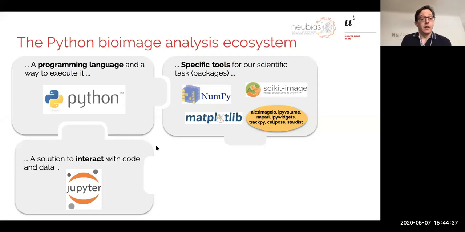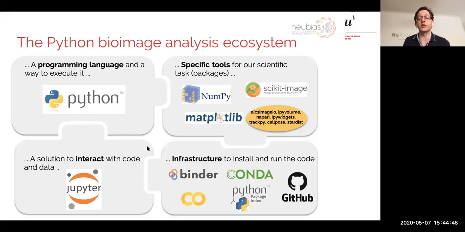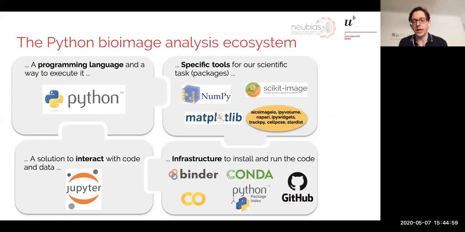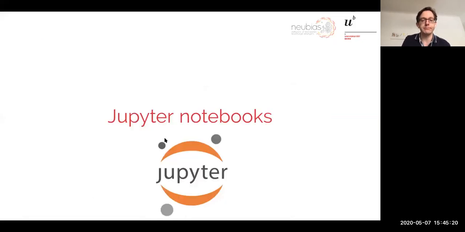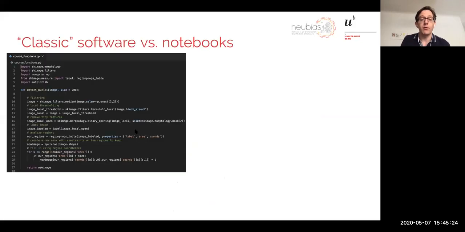We need an interface for all this software — that's going to be Jupyter. We'll spend quite a lot of time understanding what Jupyter is. We also need infrastructure to run and install everything. We'll see two services — Binder and Google Colab — which provide a way to run notebooks. I'll briefly mention how to install packages in Python, just a few hints for if you really want to install this on your machine. And I'll mention GitHub, which hosts all the data for this course. The first part is Jupyter notebooks.